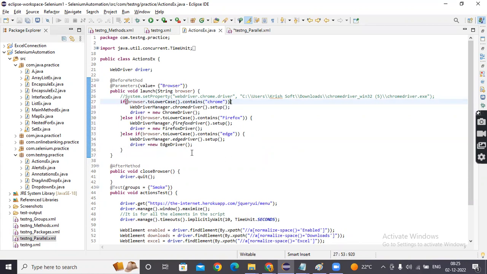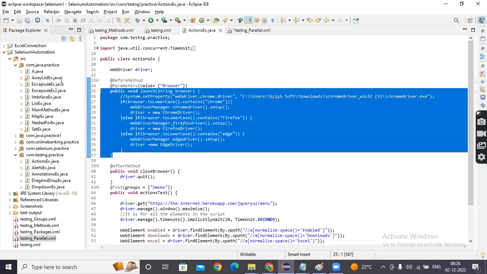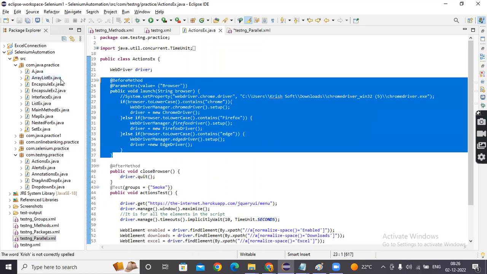Before the method, what you are doing is accessing the browser. Guys, can you hear me? Yes, sir. Okay, so you are able to access the browser by using value. If two parameters are there, you can give two comma separated parameters. How many parameters are there here, that many you need to pass into your method. Whatever name you want, you can use it; that is not a problem. See, I'm going to use the same code, now in the actions example, right?